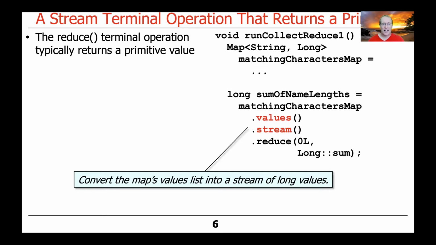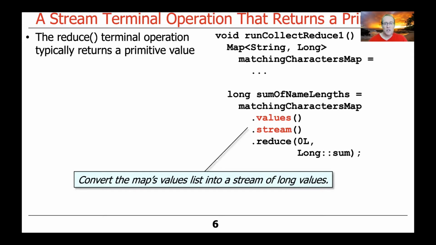So we want to figure out, if we take all the characters in Hamlet and we add up all their names, how big is that? Why you would do that, I'm not sure, but it's a good way to illustrate the mechanisms that we have here for reduce, and to compare and contrast with other things like collect, and we'll do that later.